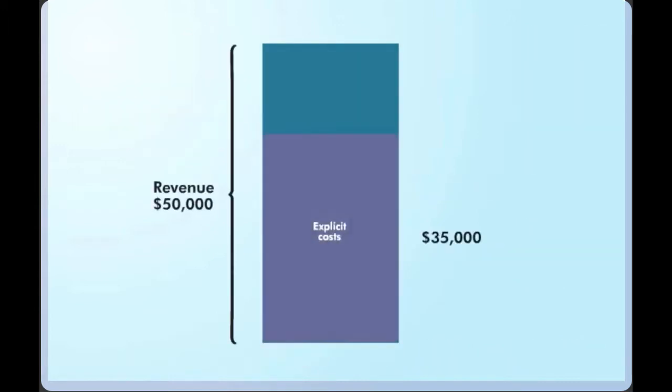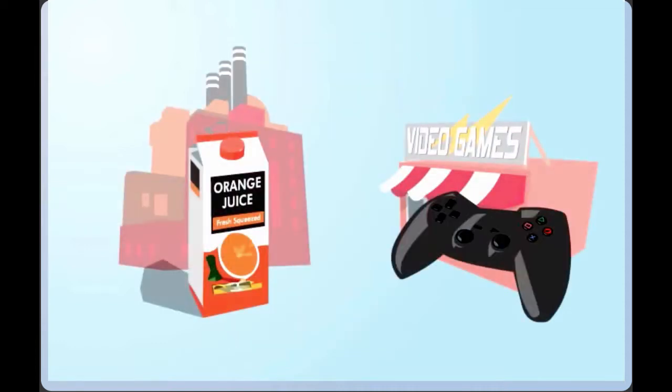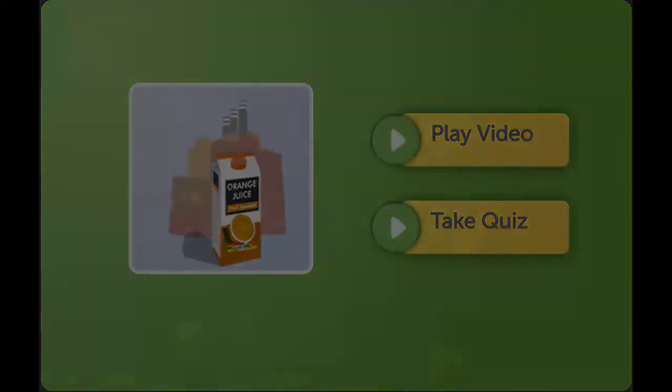All businesses strive for profits. Profits are the reward for identifying and satisfying a consumer want. Economic profits also influence how resources are allocated. In a market system, profitability is a major factor influencing what type of business an entrepreneur starts. If significantly more money, beyond normal profits, could be made renting video games than making and selling orange juice, the business owner might decide to close the juice factory and start a video game rental service.